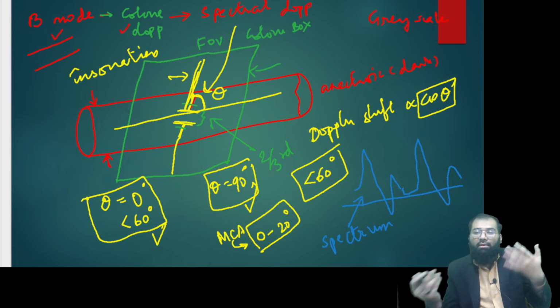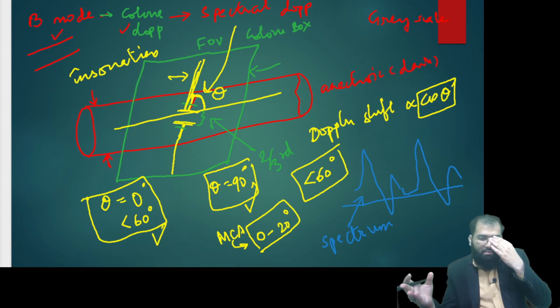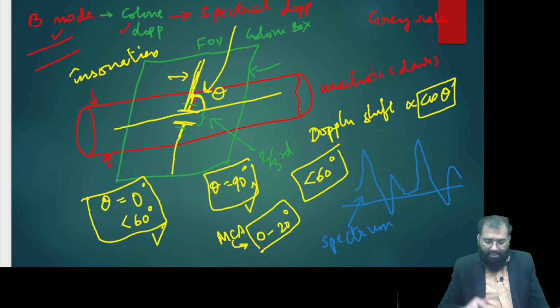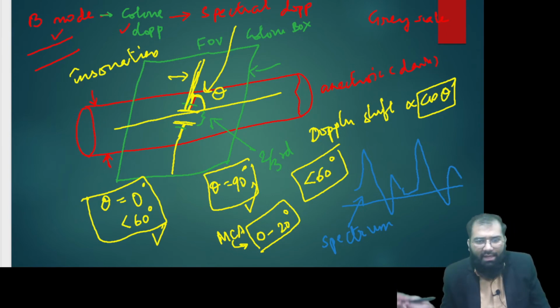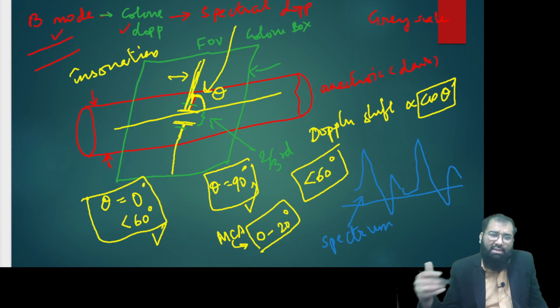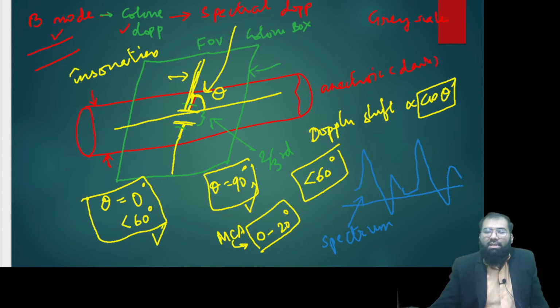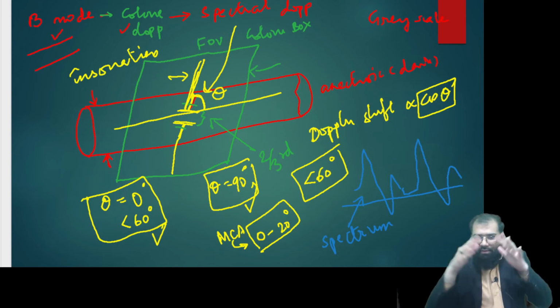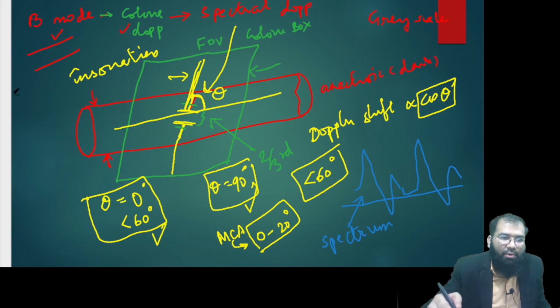Suppose you have the renal artery, you get a renal artery spectrum. You've got various arteries, umbilical artery, uterine artery, you name an artery, even external carotid, internal carotid. Similarly, external iliac, internal iliac, common femoral, whatever arteries or veins you label, all of these have a particular spectrum. So when you just see the color, that is your color Doppler, and when you put a waveform in that, that is your spectral Doppler. And when you just see it routinely, that becomes your B mode imaging. I hope this clears the fundamentals. Now we'll apply whatever we have learned here. So let us apply this to a beautiful example.